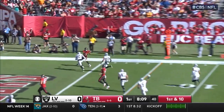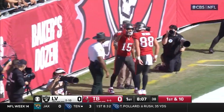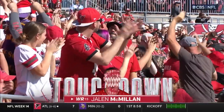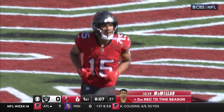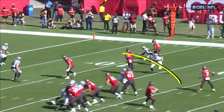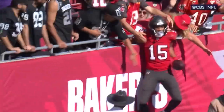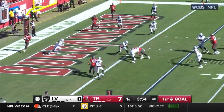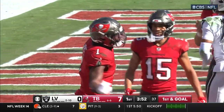This is Baker throwing towards the end zone. It's caught. McMillan. Touchdown. Baker Mayfield, cash money. McMillan was open, and he hit him in stride. Watch Mayfield. He's going to fake just a quick little hitch. And you see the corner out there, Jack Jones. It looks like there's a safety helping the receiver to the right out here. It's Mike Evans. Baker looked in that direction. Instead, he goes over the middle. Sidearm delivery. Touchdown. Rachaad White.